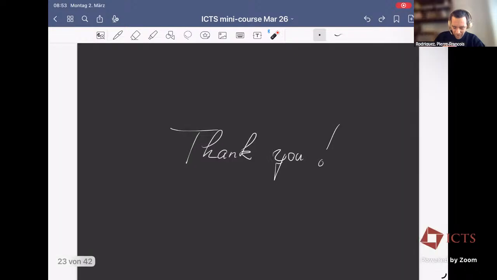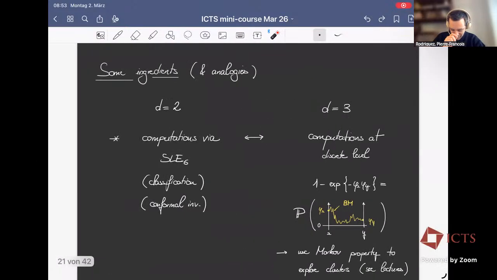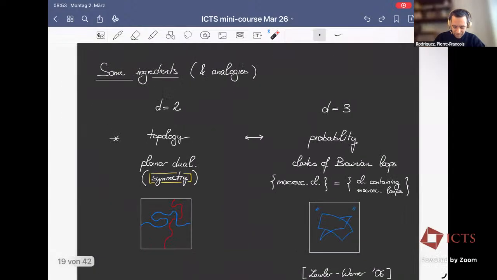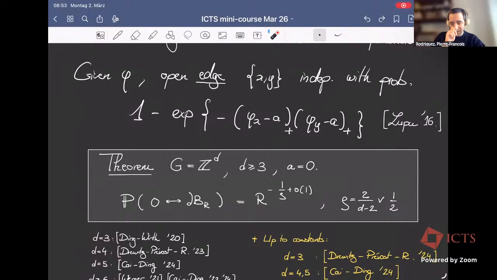the modest goal I have, it's sort of a minimal goal, and if I can do more, then that's even better, is, so I flashed this theorem, which I'm going to quickly go back to, which tells you that at criticality for these models, the probability of k is like r to the minus something. But you might have noticed that one implicit statement is that the probability on the left-hand side goes to 0 at all. And if you translate this to the world of Bernoulli, this is the question of theta(pc) equals 0.